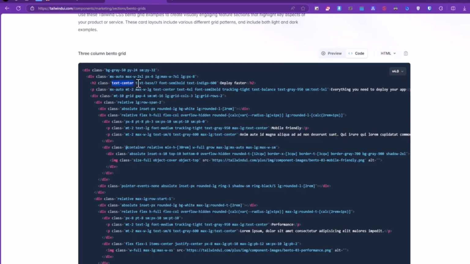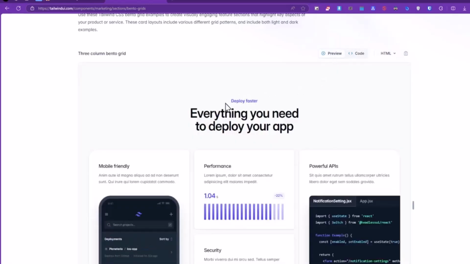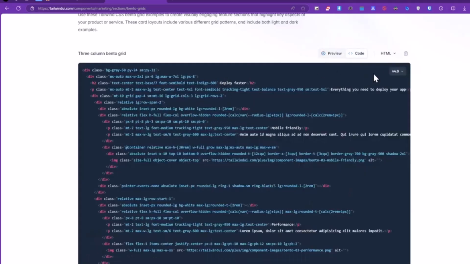If you add text-7xl, it's going to give it that font size. If you add font-semibold, it's going to give it that semi-bold feel. And if you add this class here, it's going to give it that color. So that's how we got this specific text to look like this. And that's the ideology behind Tailwind CSS. Just by using classes, you're able to customize your full project.